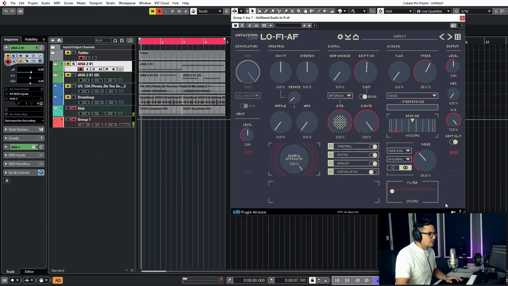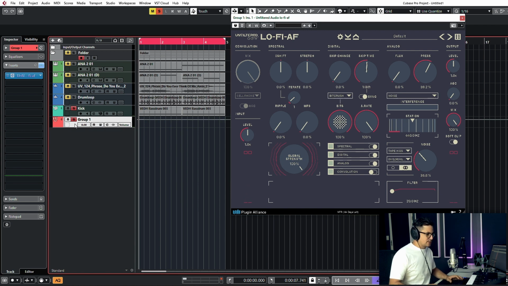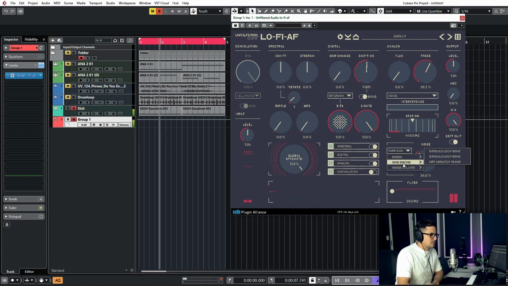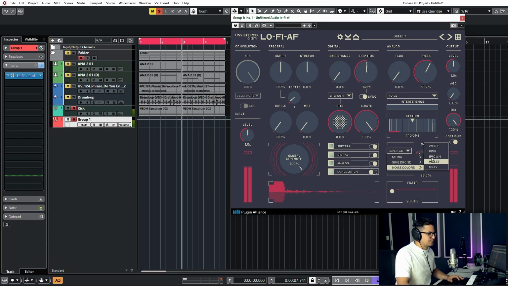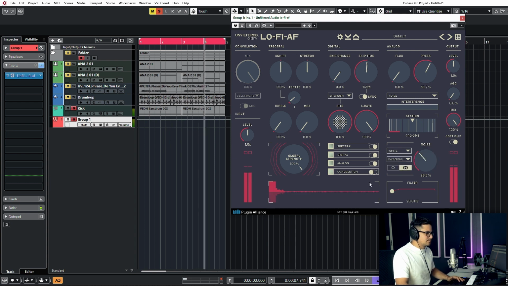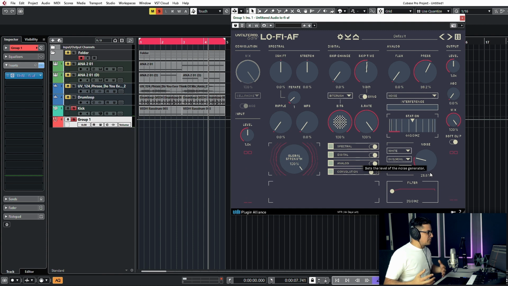We can take a listen to that on the kick as well. Let's turn on the AGC again and check out what that does. You can use that to generate a little bit of airiness on top of other percussion as well. We should actually run the drums through this. Let's take a listen to what the noise does when we run the envelope following on our drum loop.